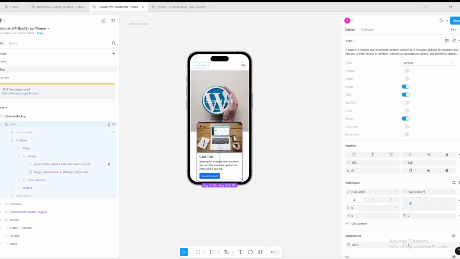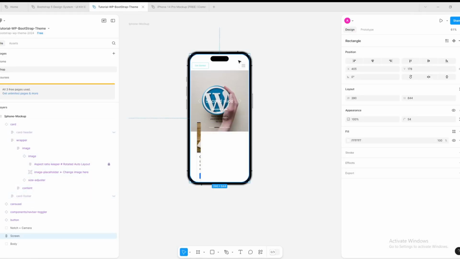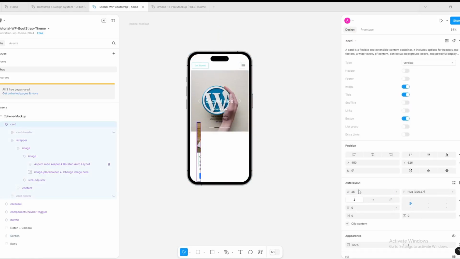Right, so if I select the card, there's this auto layout. So if I check the width of this, it's like 390. As you can see, this one just resized because we changed the width. So 390, let's say we want this to be 350 or 320, maybe actually just 300, and let's just make this into 250, for example.